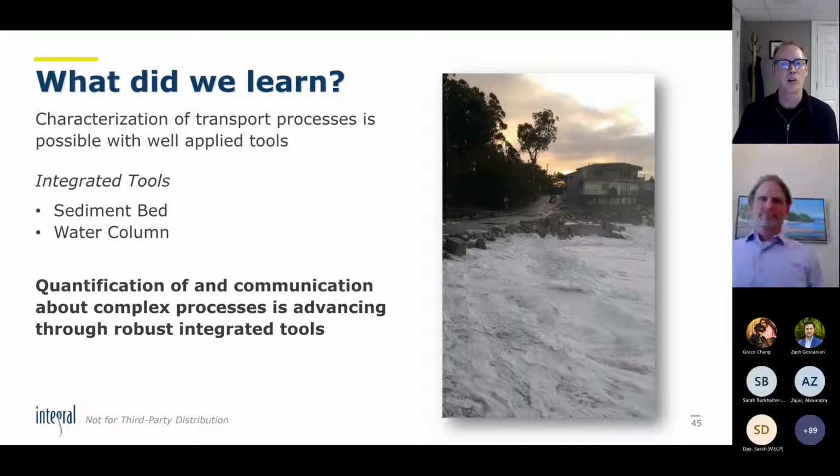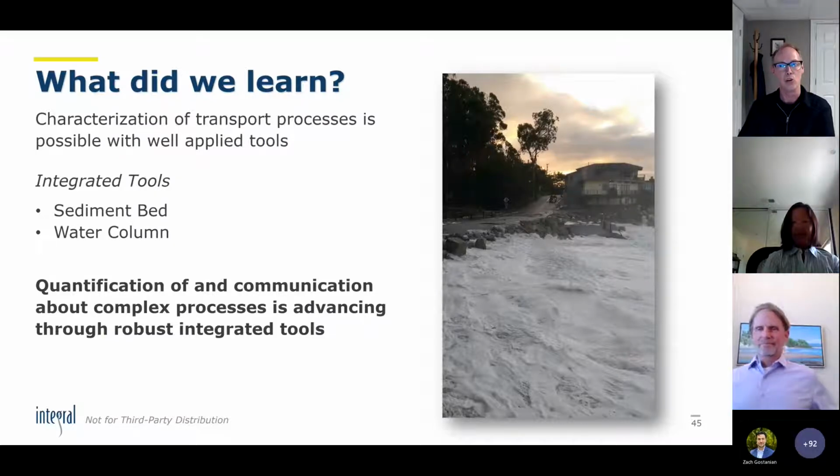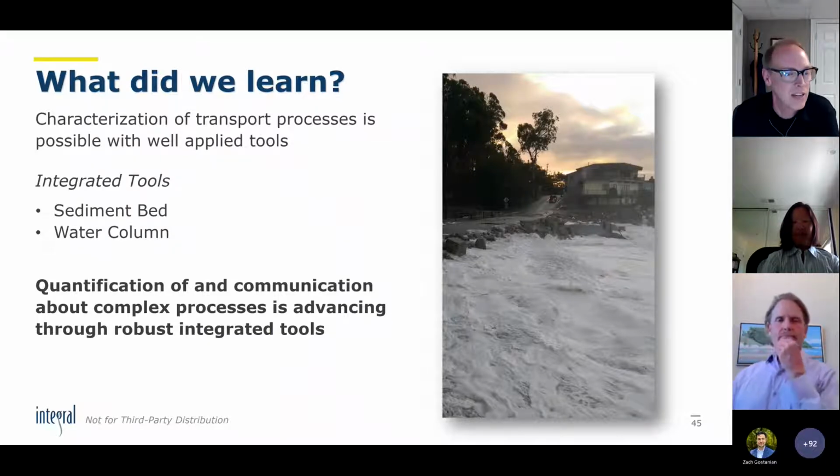Well, just to sum up quickly, we shared 3 tools. We talked about SedFlume, which quantifies the erosion rate and critical shear stress. We talked about the sediment profile imaging system, which allows you to see what's going on in the upper surfaces of the sediment bed. And then Grace just discussed the optic system that captures continuous information about water quality. So these 3 tools have really allowed us to characterize the sediment bed and the water column in order to gather key information about site conditions.